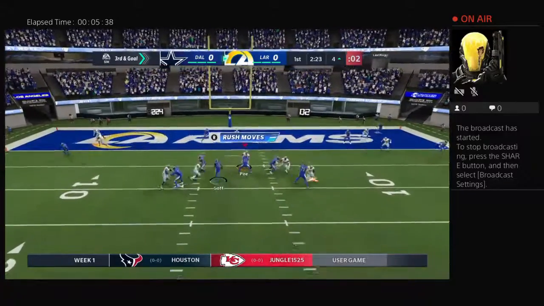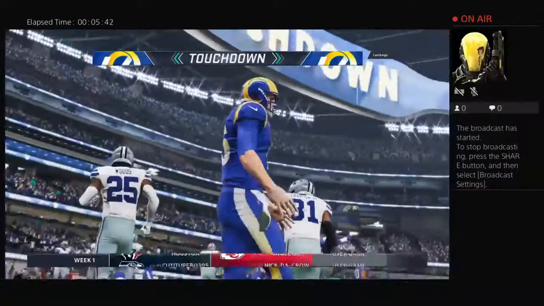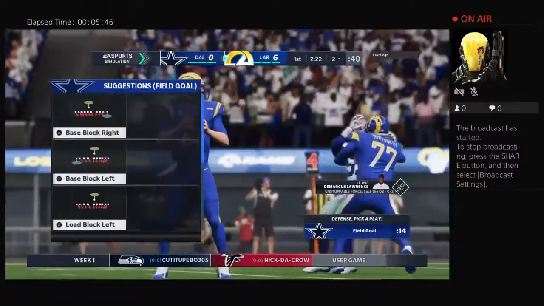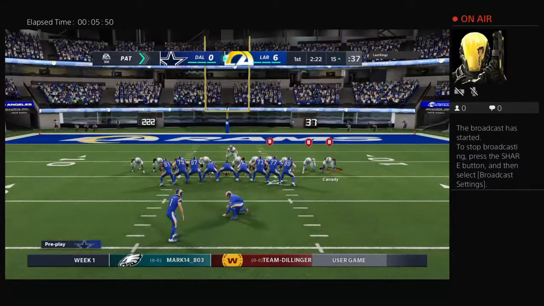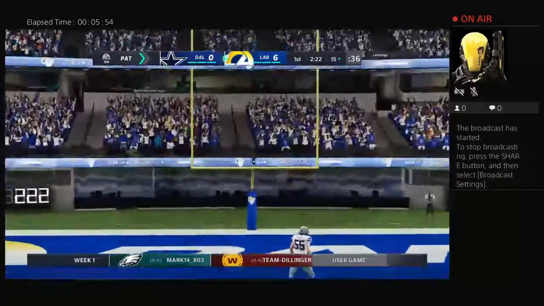Goff now looking to throw. And he will score. Touchdown. Taking it in from 4 yards out. And the Rams take it right down and score on the opening drive. A long opening drive, but a very successful opening drive.